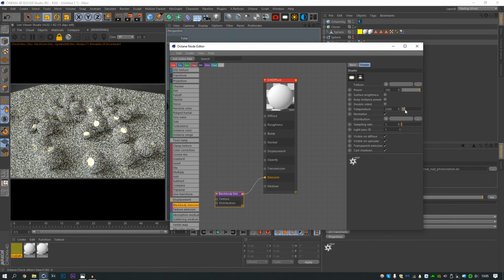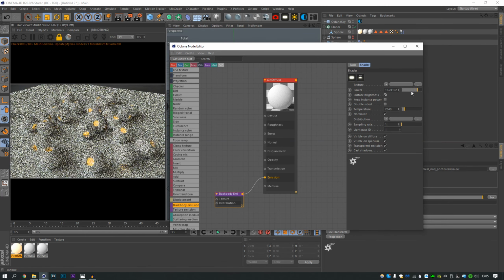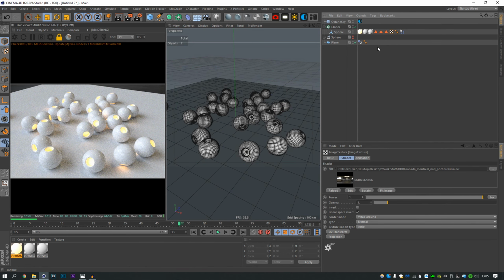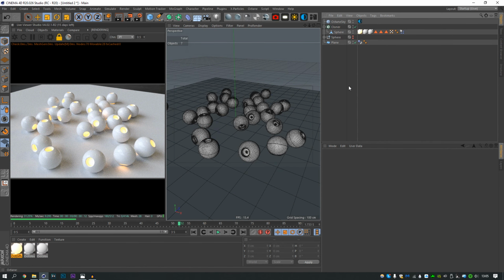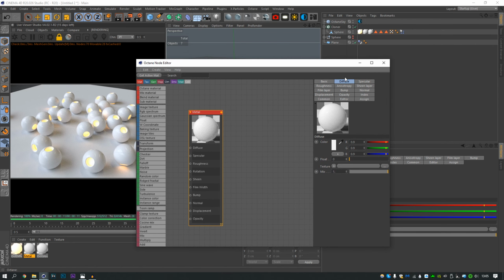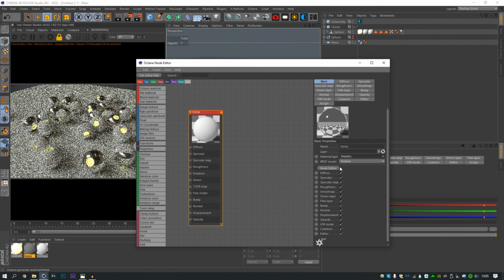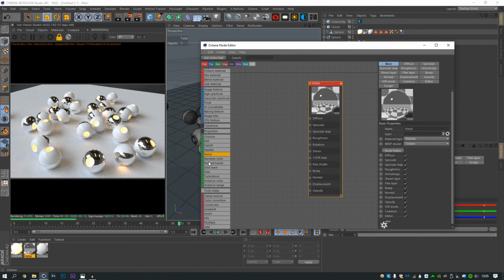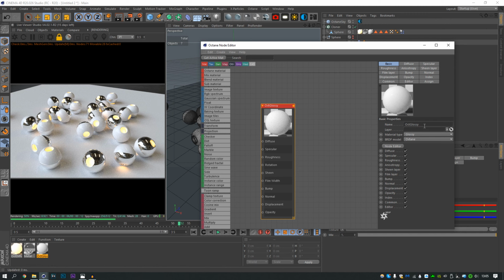Just kind of made it something like that. Yep. Now, of course, we do want two spheres in here. I'll just make the metal ones right now. We'll call this metal. And make that metallic, just like that. So now we have the metal side. And then we'll call this sphere. Sphere. And we'll make it orange.